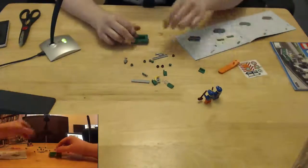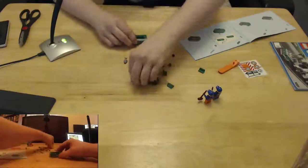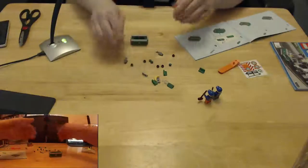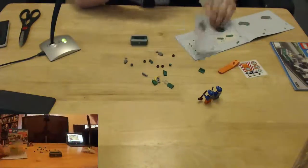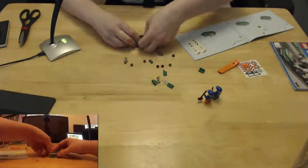So this is also an educational toy. Well, maybe not. It's just a recycled dumpster. I don't know how much of a recycled dumpster it is though, because there's rubbish going in there, there's fish, there's glass bottles. So it's a very mixed recyclable dumpster. Science in.